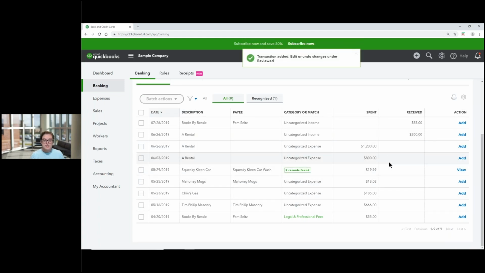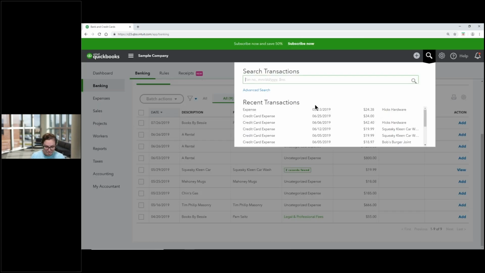This means that it's now part of our QuickBooks balance. To prove it, I can go to this magnifying glass up here, and I can see in my recent transactions that the expense has been added right here. This is the expense that we just put in through the banking center, and it's just like any other expense in QuickBooks. I could click on it here and edit it, but usually you're not going to want to edit a transaction that you've downloaded from your bank or credit card company because we know that they're already correct. They already match what the bank says they're supposed to be.